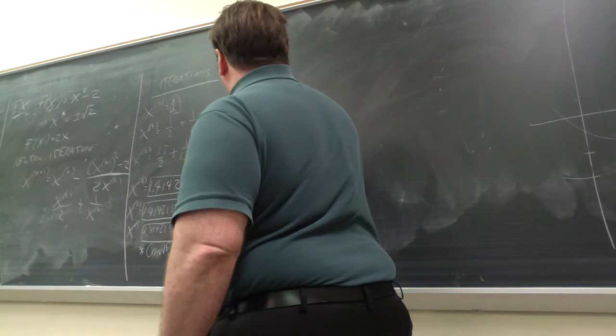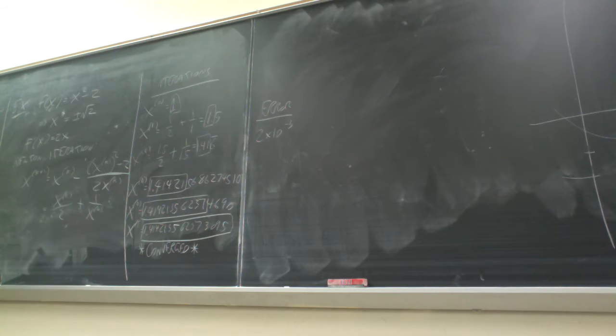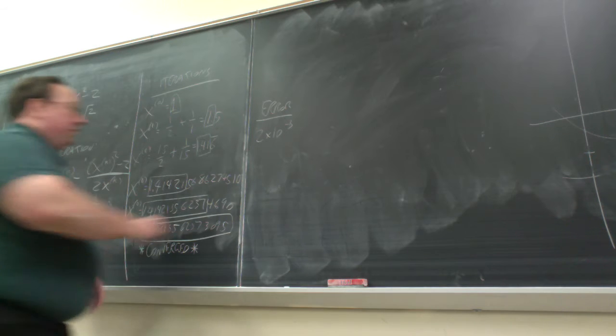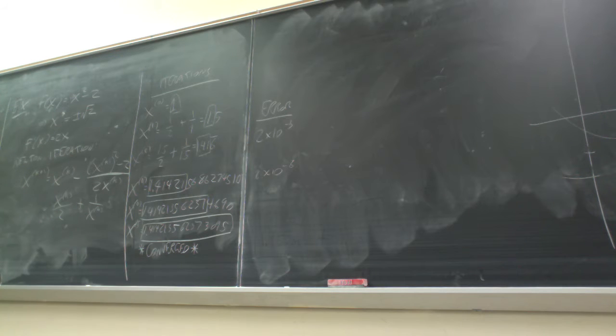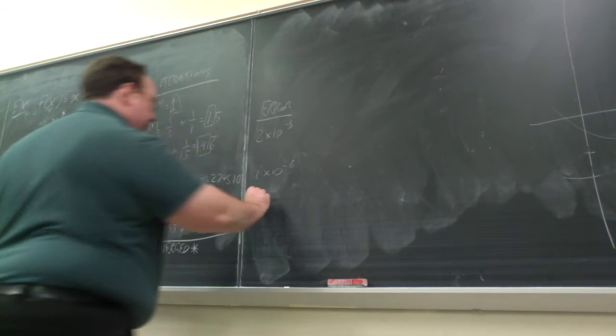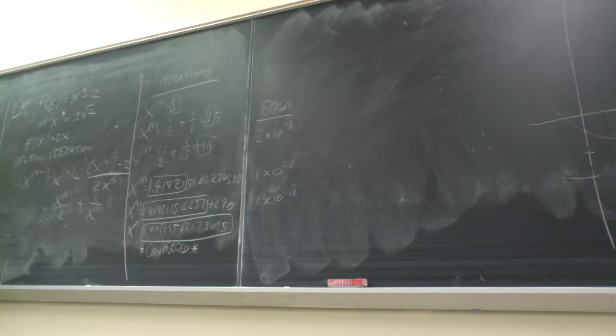All right, okay. So for like 1.416 repeating, the error is roughly 2 times 10 to the minus 3. And then, oh, right, okay, I have to do this on my computer. Okay, so, all right, the next one is roughly 2 times 10 to the minus 6. And then if I do it again, so roughly 2 times 10 to the minus 12. So notice the exponent is doubling from one iteration to next, 3, 6, 12.